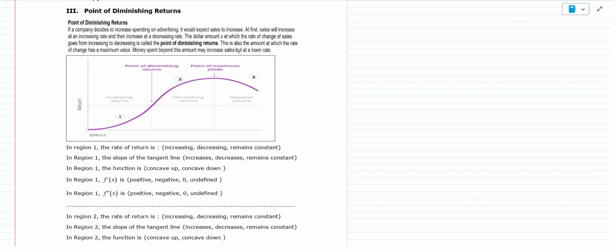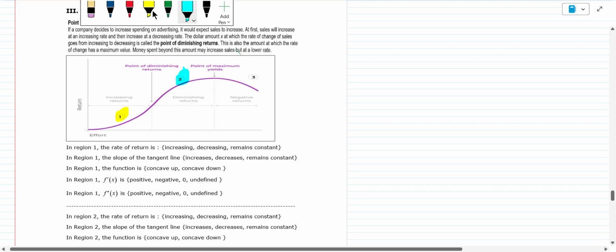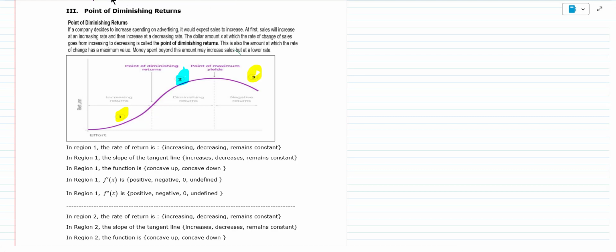And in business, what we mean by diminishing returns is this graph right here has three regions in it: region 1, region 2, and region 3. What happens on this is a point of diminishing returns. We're just going to look at what happens on region 1 and answer some questions. I'm going to highlight region 1 in yellow right there. What's happening is the rate of return is increasing. You can tell that on region 1, that graph is increasing.